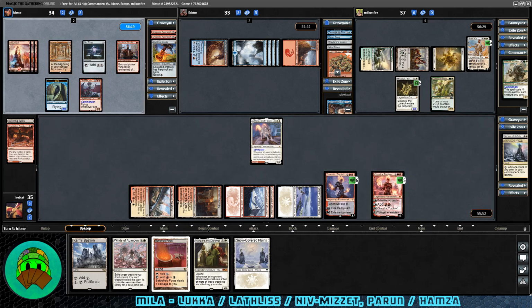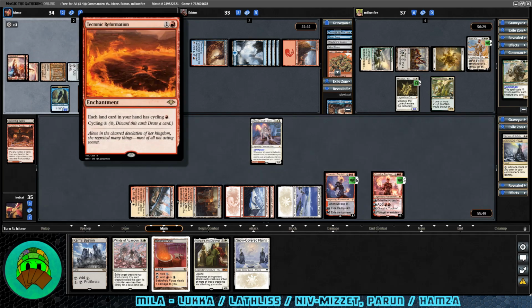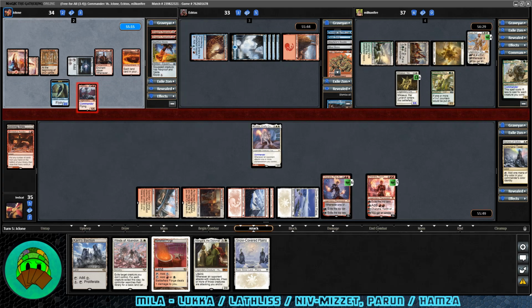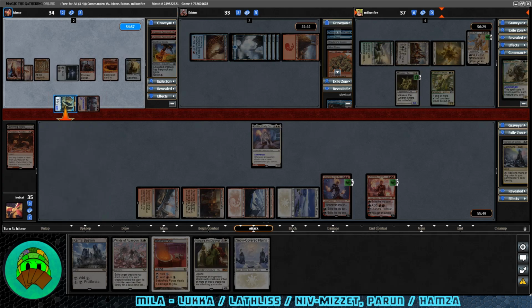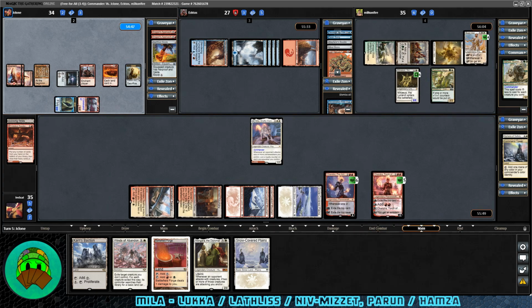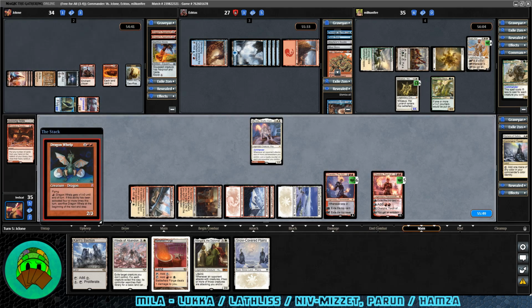Lathliss loses the flip again, they are down to 34. Tectonic Reformation. Each land card in your hand has cycling for red. Lathliss on the attack, off into Niv. And then we have a bird, off into, whoops, didn't get to see. Curse of Opulence will trigger though. Bird is off into the Hamza player. We are being left alone, that's nice. Damage is good. Hamza down to 35, Niv-Mizzet down to 27.